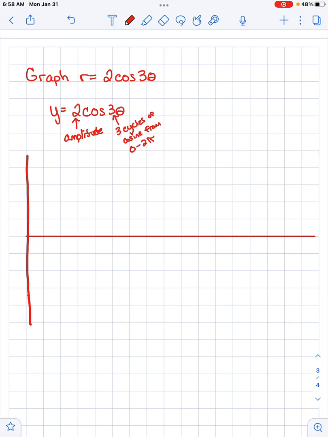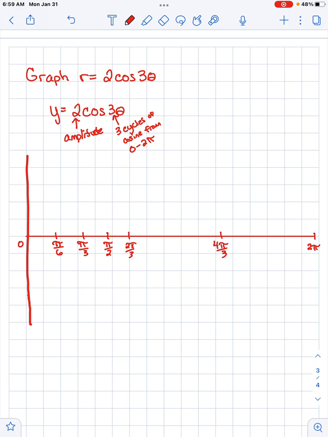There we go. All right, so 2 pi is a normal cycle for cosine, but we're going to split this into thirds. This is about 2 pi over 3, and this is about 4 pi over 3, approximately. Okay, so important points then. Halfway between 0 and 2 pi over 3 is a key point. So half of 2 pi over 3 is pi over 3, half of that is pi over 6, and halfway is pi over 2.